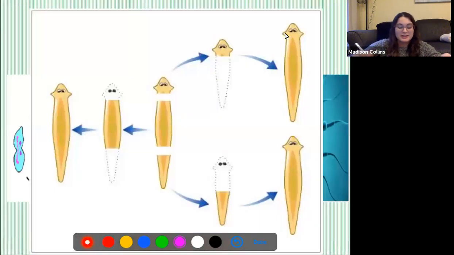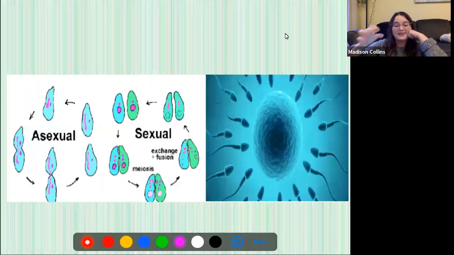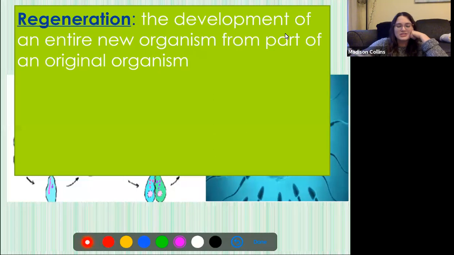Actually, I like the second picture better. You can see that if we cut this planaria into different chunks, if we cut it into thirds, it's going to regenerate entirely new organisms from those chunks that you've cut off. The same thing happens in earthworms. If you cut that earthworm in half, you've actually just created 2 earthworms. Now, humans can't regenerate entirely new organisms, right? If I cut off my arm, there's not going to be 2 Miss Collinses that grow, but we do have a separate form of regeneration in our body. We can actually regenerate new organs.